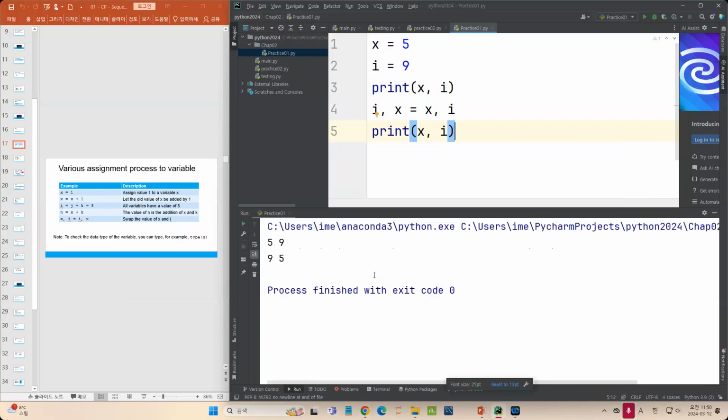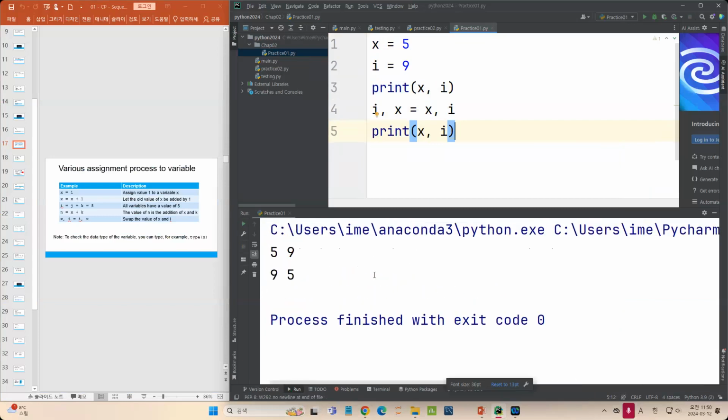Now it will be changed. i becomes the value of x. What is the value of x? This is 5. And x becomes the value of i. The value of i is 9.